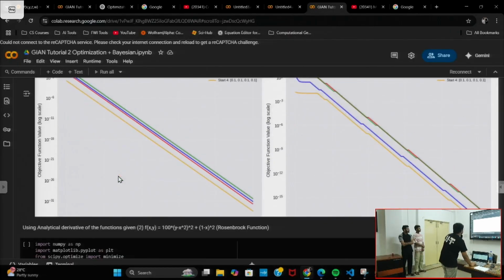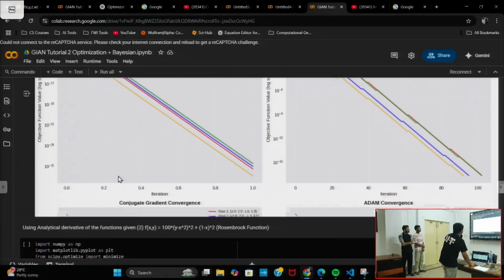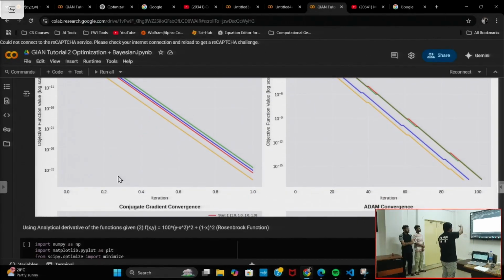Here, Newton convergence and steepest descent. There we were getting a flat line close to zero, but here, as we are taking it in a numerical way, it is taking an initial point, then forward propagating, then backward propagating, taking 2 points. As I have used the central one, it is taking 1 point back, 1 point forward. So I'm getting the result like this.